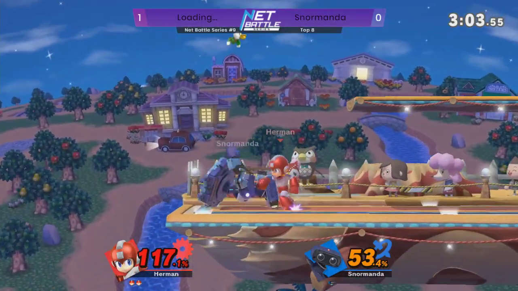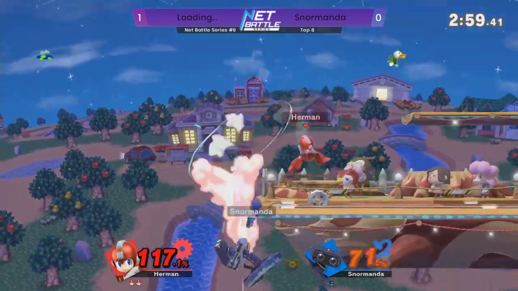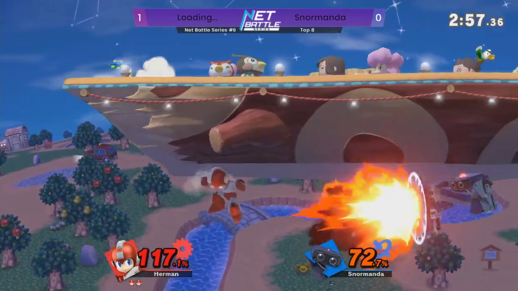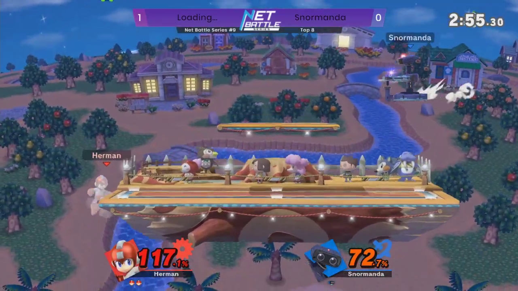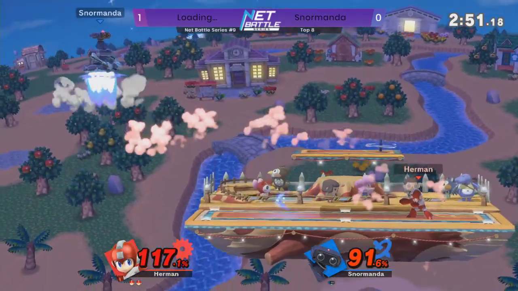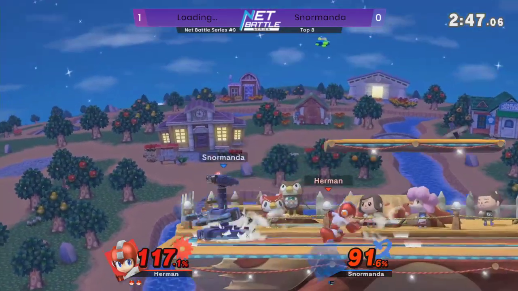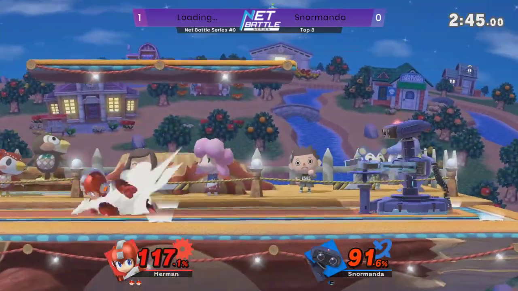Oh, and the shield break! That's the other side of the story, man. Woo! Hard knuckle. But I said before, R.O.B is a very heavy dude. It didn't even knock him off the bottom blast zone. So I definitely like what Loading tried there, but you know, Snormanda didn't give up, activated the thrusters and made it back to stage.